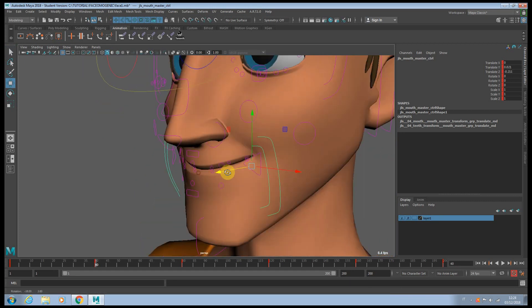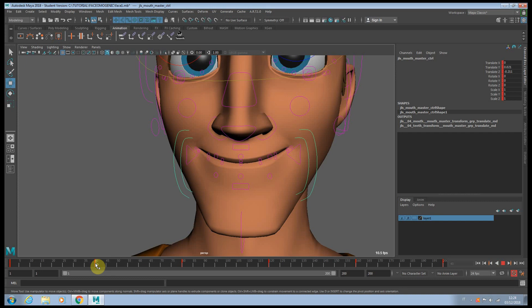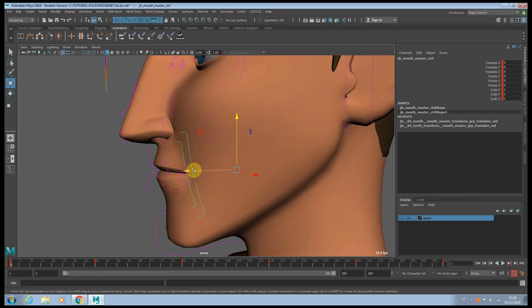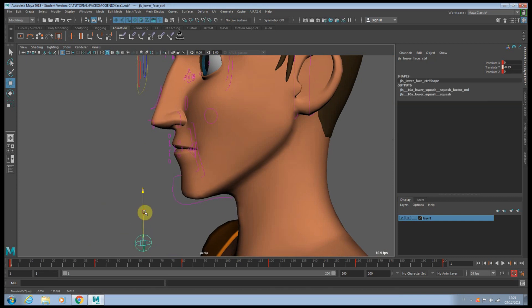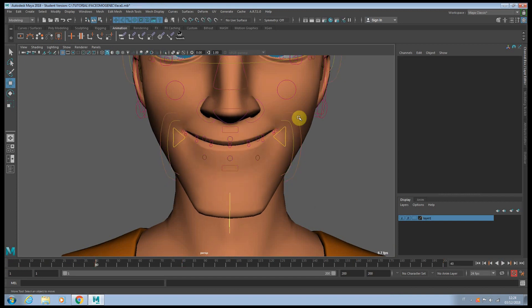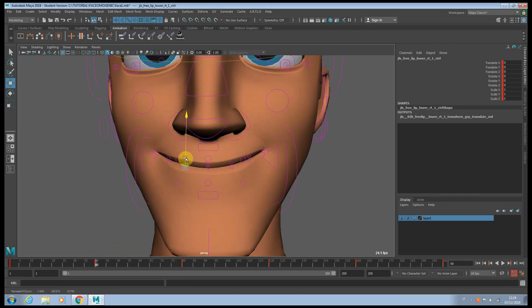Another little trick: if you still feel there's not a lot of contrast from the previous pose to the new one, what you can do is go to the previous pose and push it in the opposite direction. The contrast will feel a little bit higher. You can see how much deformation you're getting right now. It's up to you how much you want to push it — it depends on whether you're going to hold this pose very long, and a lot of other things.